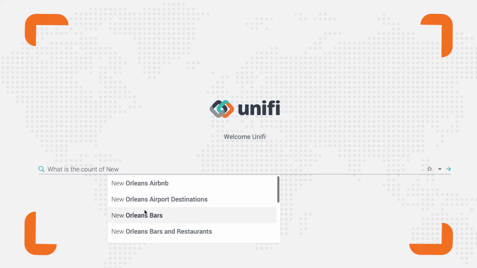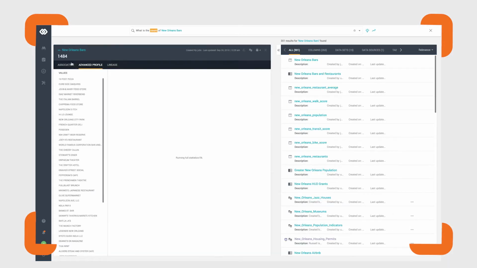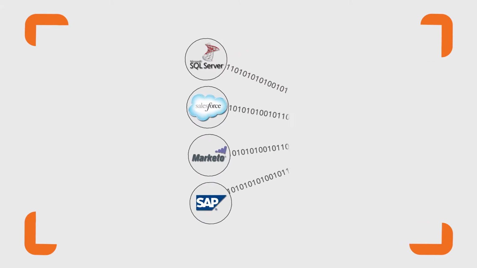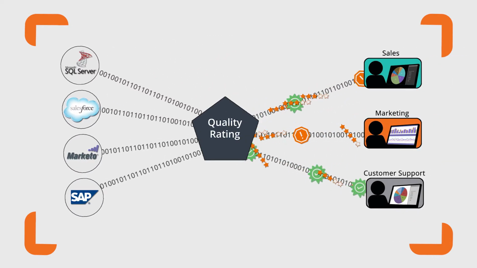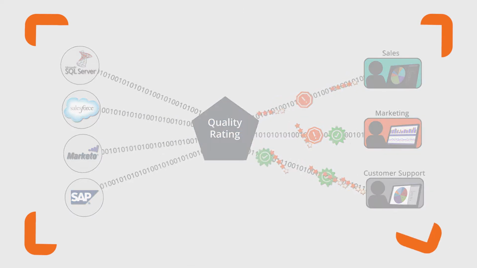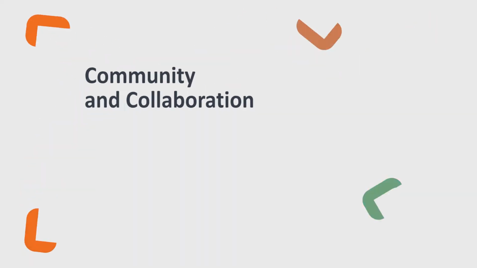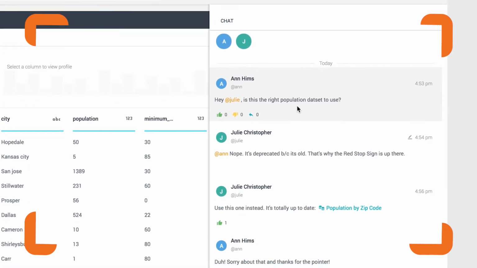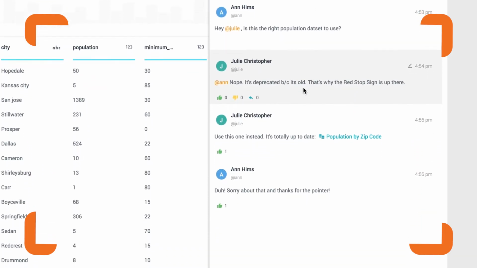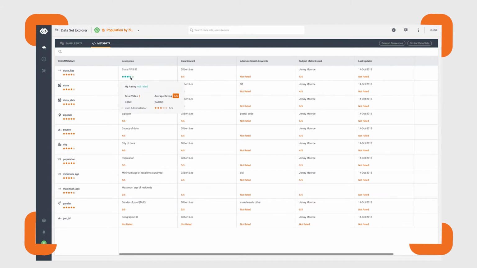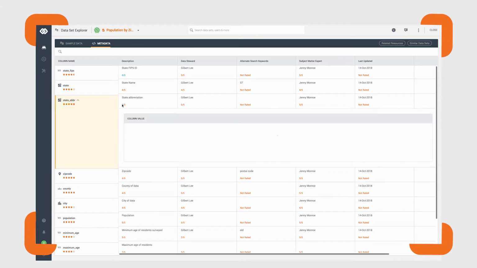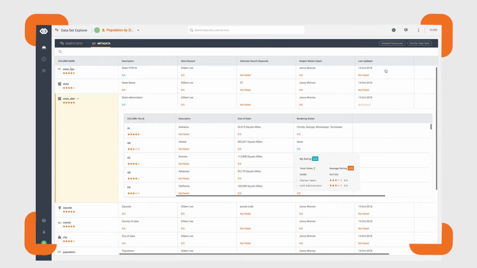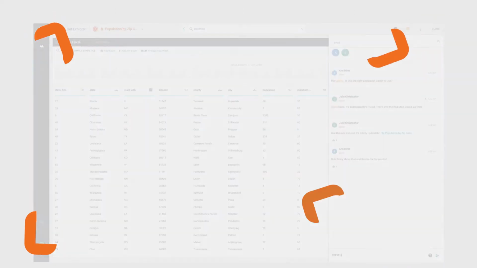Support for natural language queries makes finding answers to your questions even easier. Trusted data sources appear at the top of search results. Do not use data is equally clear. Data that falls between those two extremes can be rated as well. This crowdsourced data quality is defined by all users, who can also add comments to help others learn from their experience. You can even import a business glossary to help improve data comprehension.